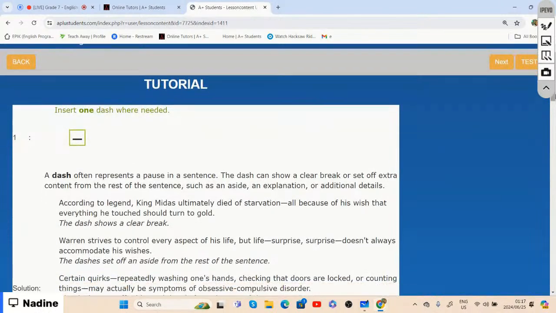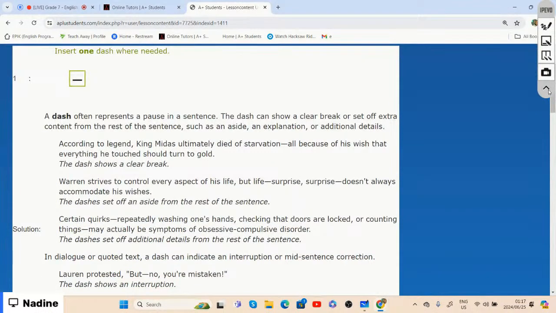And remember, we said that we will either show that we use dashes based on a clear break, or show how dashes are used as an aside, whether it shows additional information, additional description, additional details, or an explanation to the rest of the sentence, right?